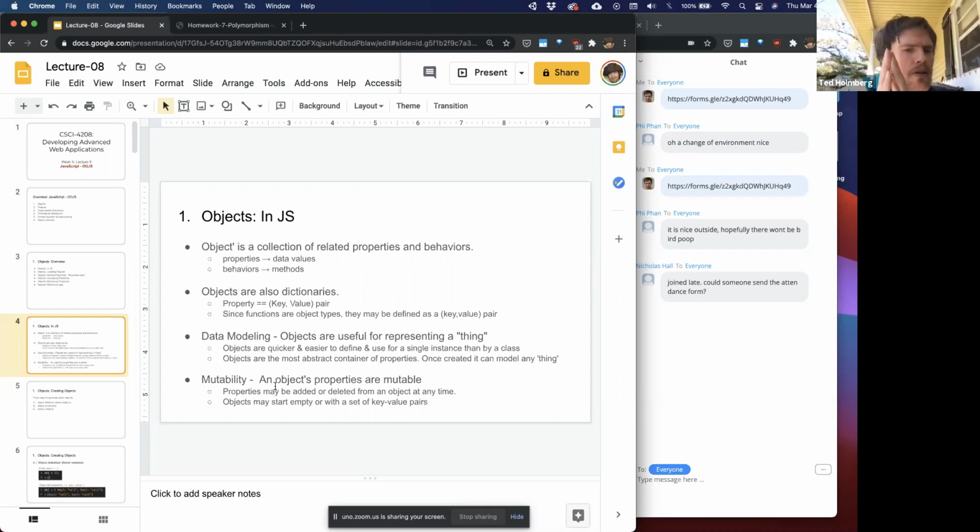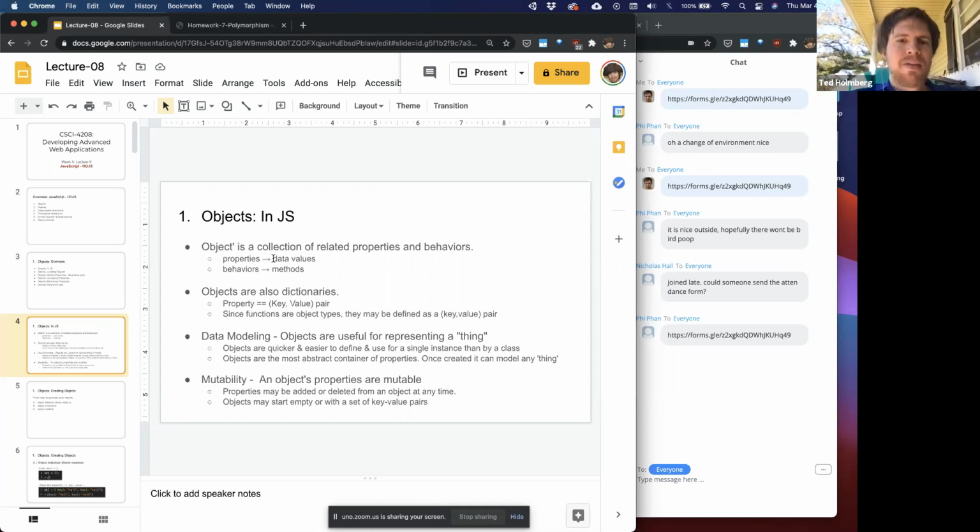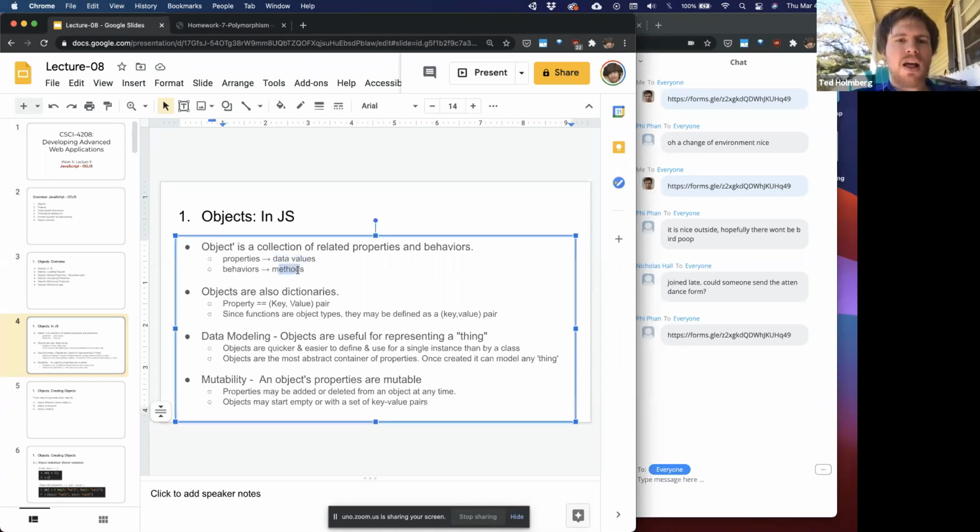Since we can describe objects as dictionaries, the reason why we can do that is because, recall, functions are also object data types in JavaScript, which means that we can assign a function as a value to a name. That is what allows us to have named data values and named methods within a container that very much looks like a dictionary.